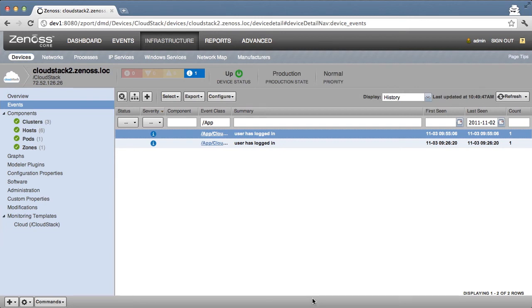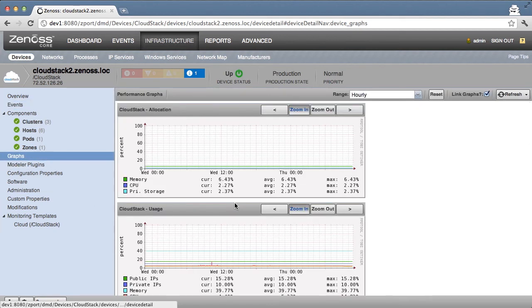So, in summary here, what does Zenoss give you on top of what the CloudStack Management Console already gives you is you can get capacity and utilization metrics stored over time, not just the current snapshot. You can get the metrics at any level of granularity, even all the way up to the cloud as a whole, all the zones aggregated together. You can monitor multiple clouds in one place without having to jump around to different management consoles. And you get integration of CloudStack monitoring with all of the server and network and other infrastructure monitoring that Zenoss does. And finally, you get more full-featured event and notification management.